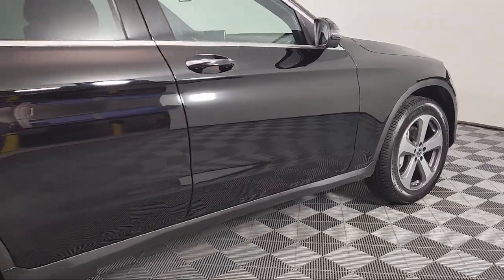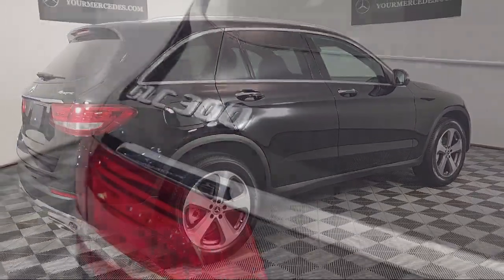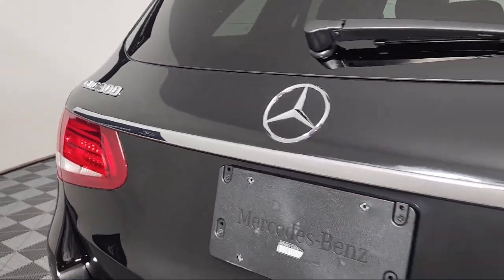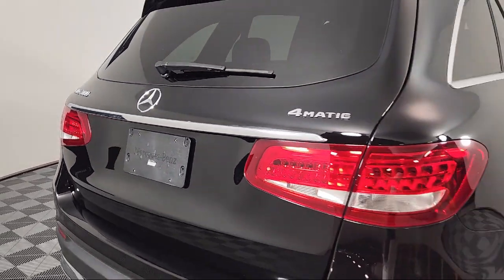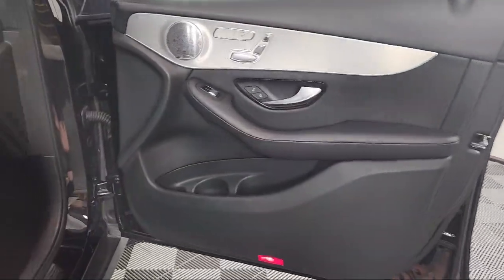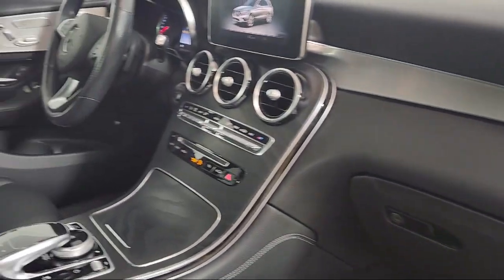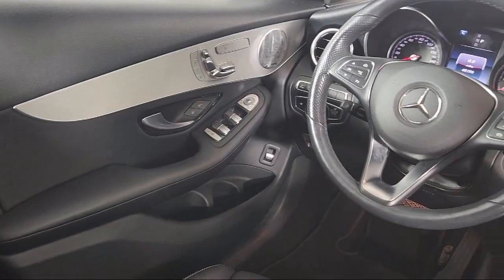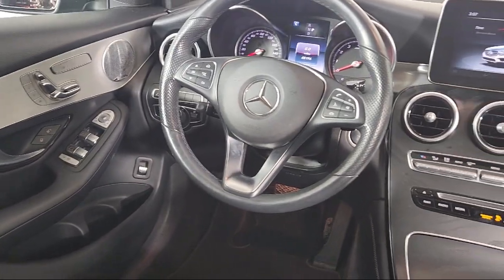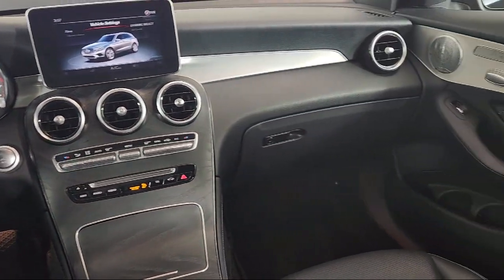And this vehicle comes equipped with heated front seats, weather band radio, leather steering wheel with auto tilt-away, heated door mirrors, Audio 20 with single disc CD player, keyless entry, rain sensitive windshield wipers, rear view camera, MB-Tex upholstery, Embrace emergency communication system, and has less than 50,000 miles on the odometer.